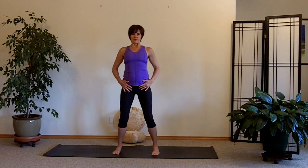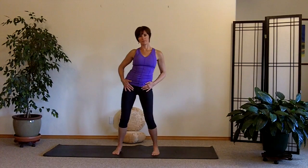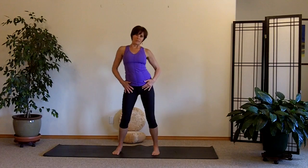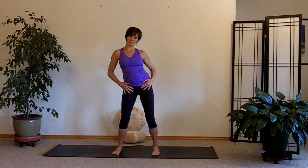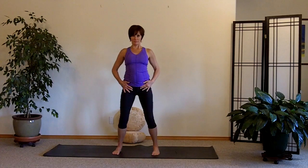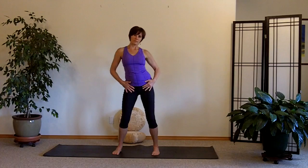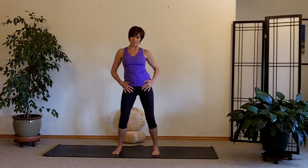This is not a shoulder movement, but it sometimes takes a little time to locate the movement of the rib cage. And now left and right, flowing side to side. Breathing as you slide your rib cage left and right.